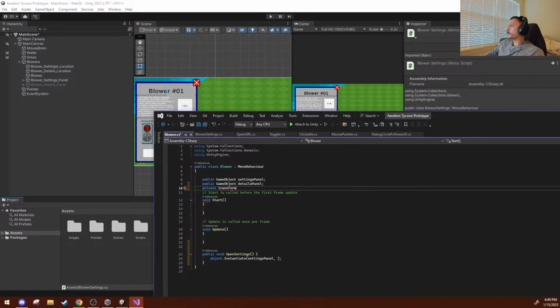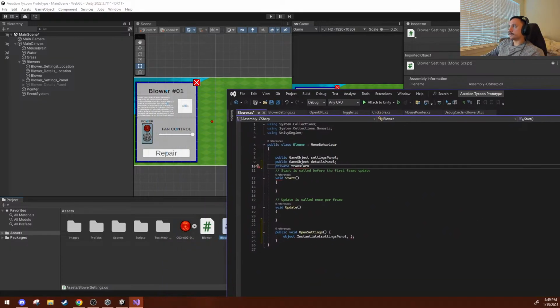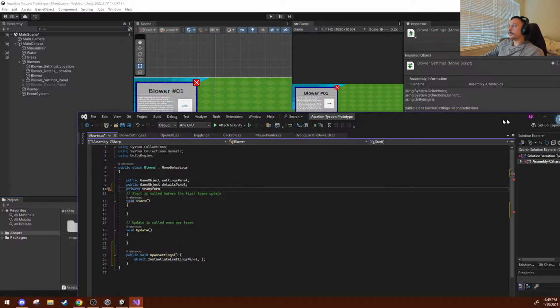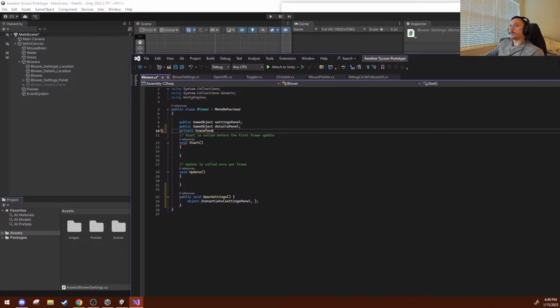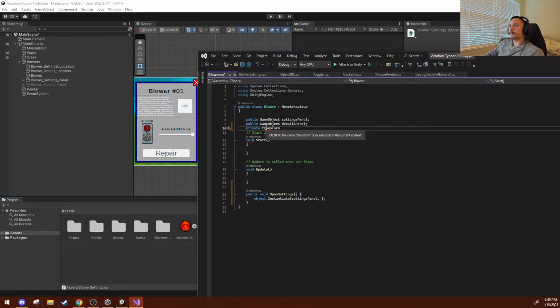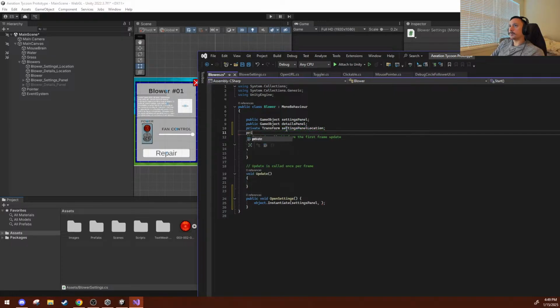Is it a transform that you pass? Yes. Yes, okay. Private transform settings panel location.